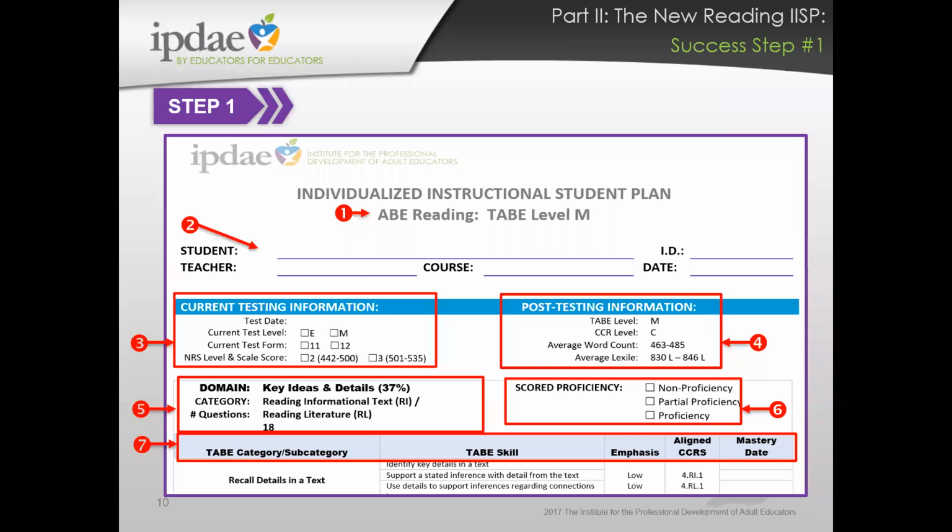Now, this for me has to be probably the most important column on this report. Why? Because if it's updated in a timely manner, it will provide an easy at-a-glance view of content that has already been mastered. So this column actually helps keep individual student data live, current. And just a little note, it's important to remember that sections 5 through 7 are going to repeat in format for every domain that is tested and listed on each individualized plan.